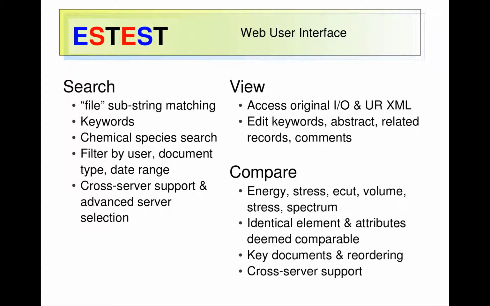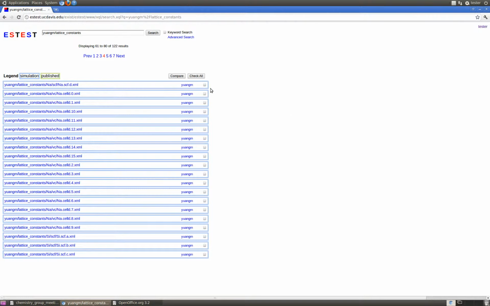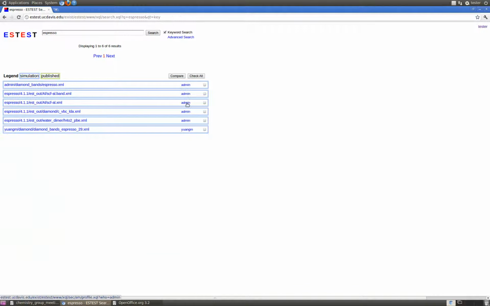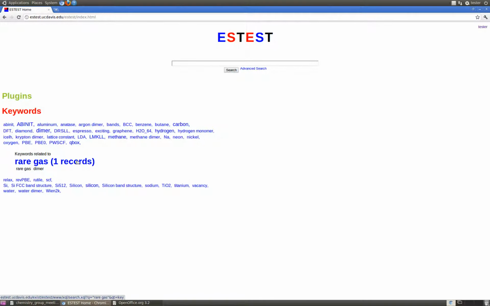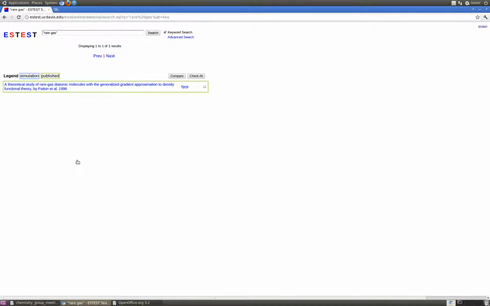We can also search for documents based on keywords. So if I go back to our search and say I want to have documents based on the espresso keyword, I can click keyword search and then again search, and then this is going to basically return all those results. And so this is equivalent to doing a keyword search based on this keyword cloud. Again, if we click, it's going to do the keyword search based on that.